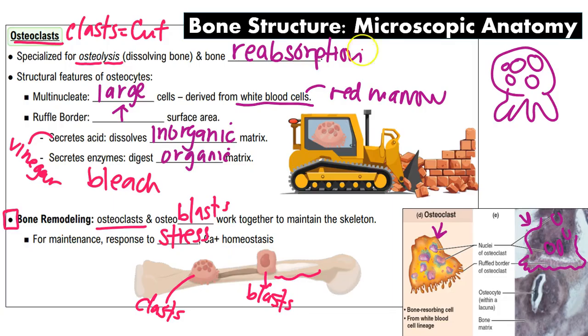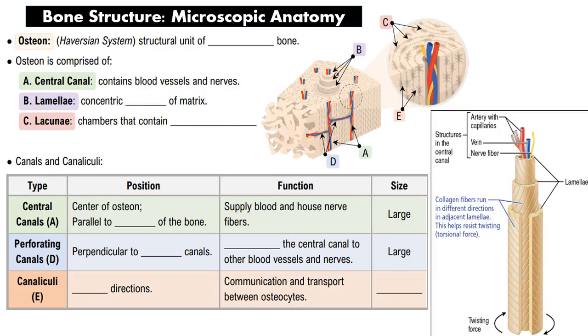I did want to add something about reabsorption. Just remember that because these osteoclasts can secrete enzymes because of their ruffled border, they also can pick up matrix and use it. Like, say, hey, I'm going to use some of this excess matrix for helping out with bone repair, for example, or I can just digest it. So we know all the bone cells. Let's go ahead and get into more details of how the bone cells are structured at a microscopic level.